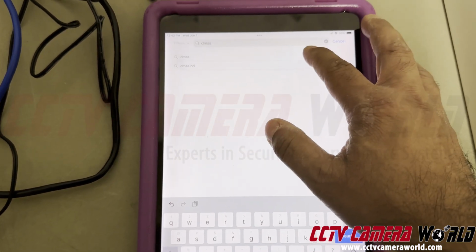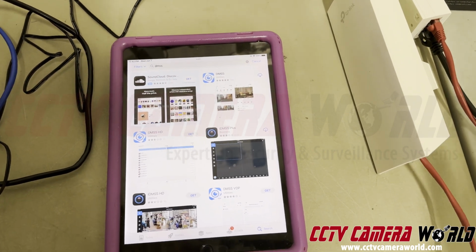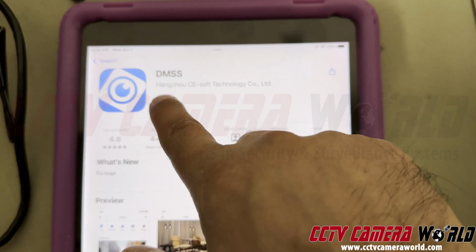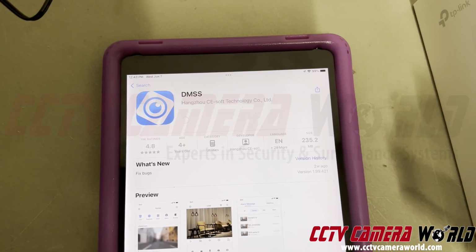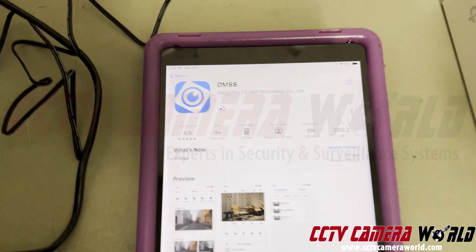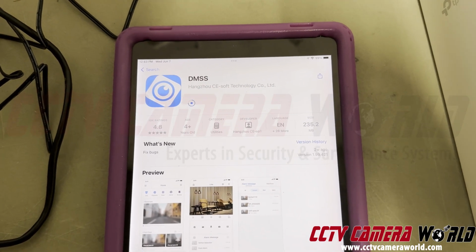So for these cameras, they're part of our premium series of cameras. These PoE cameras use the DMSS app. You want to download this app right there. I've already downloaded it once, that's why it doesn't say get. In your case, it'll say get. Make sure you get or install it. And once it downloads, then we can proceed over to connecting to our Wi-Fi router.